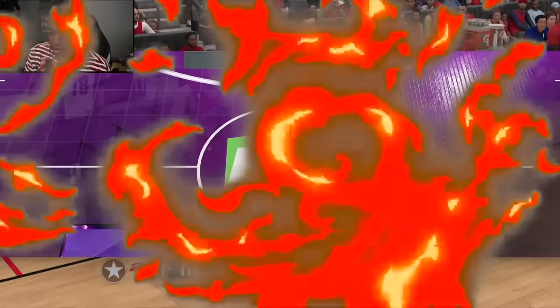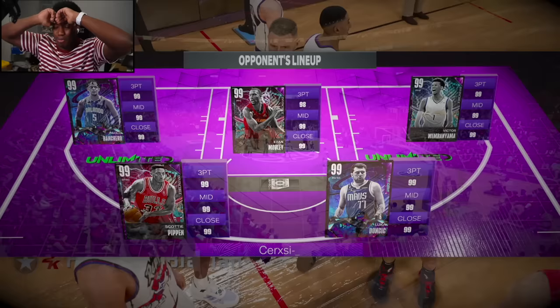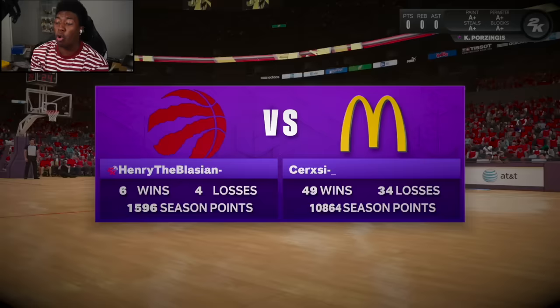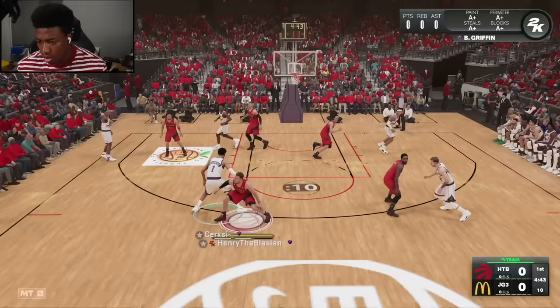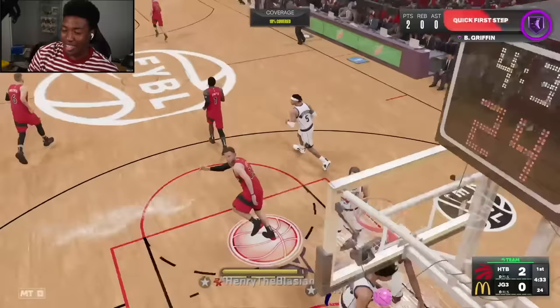Luka, Scotty, Paolo, Victor Wembanyama, and Evan Mobley. That's a valid team. He's played so many games. He's looking to violate me with Victor. I'm there with Blake. That's a great contest right there. Blake, start running on the fast break. Yes, sir. Spin on him. Hey, little layup to start the game. I'm scared of Victor more than anybody else.